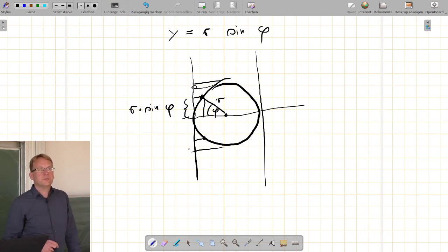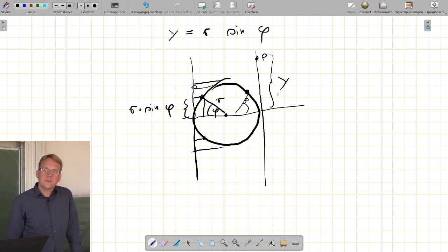In the Mercator projection, that is not possible. There's no simple projection how we could get, for example, from this point P to the corresponding point P prime. There is this functional relationship, of course, between this phi and the y, but as you have seen with this Mercator projection, that is a rather complicated function, a rather complicated mathematical relationship where there is no such easy geometric interpretation of it.